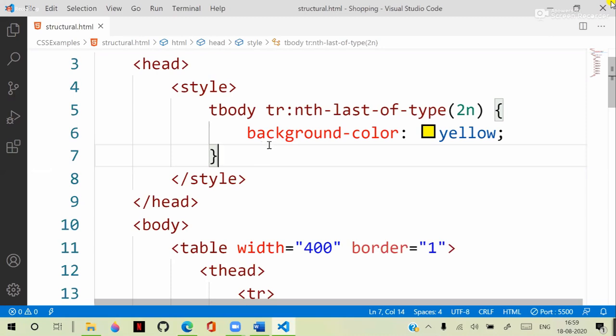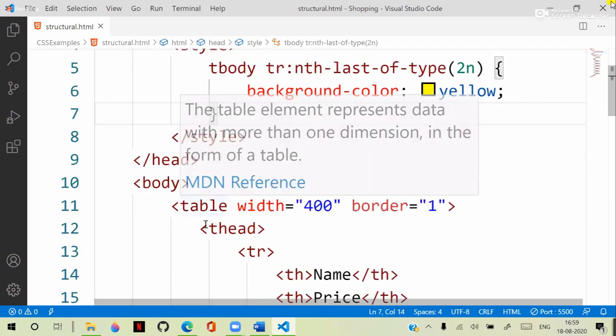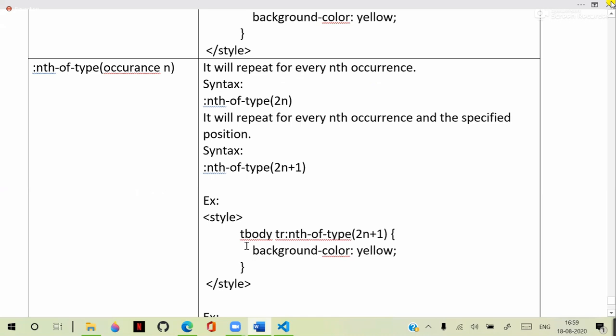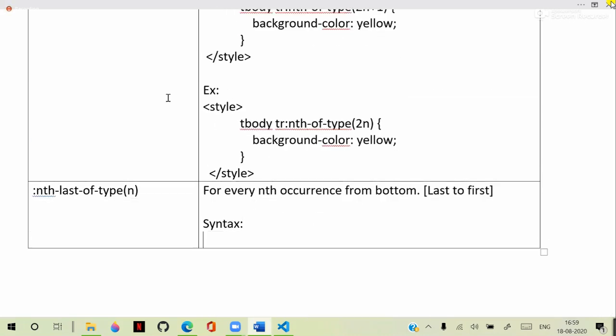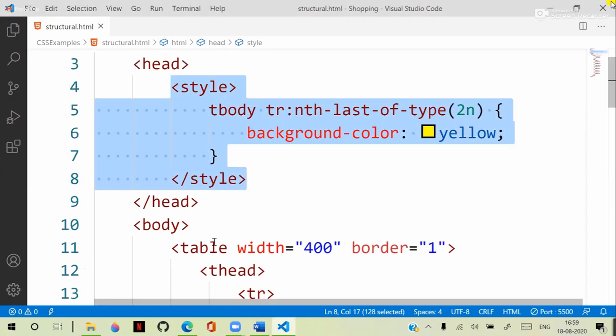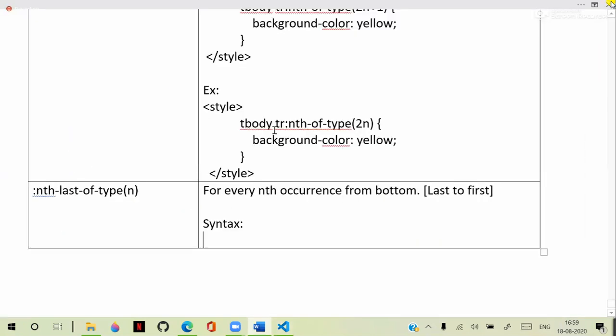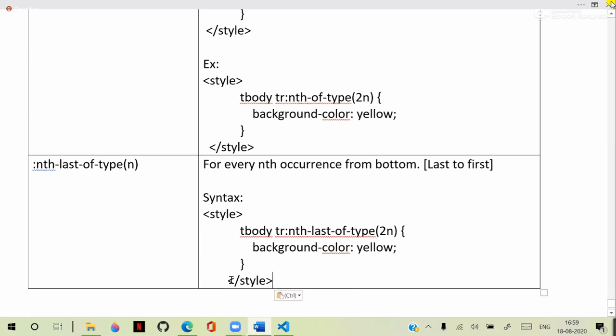Similarly, you have the option nth last child also. Nth of type is from the top, and the syntax is the same, you just change this to nth last of type, which applies from the bottom. The same thing you can define for nth last child.